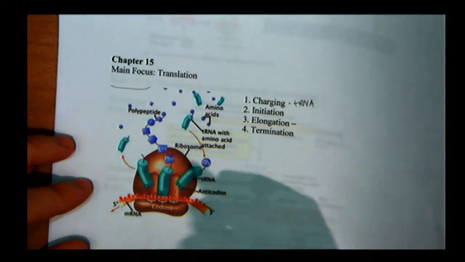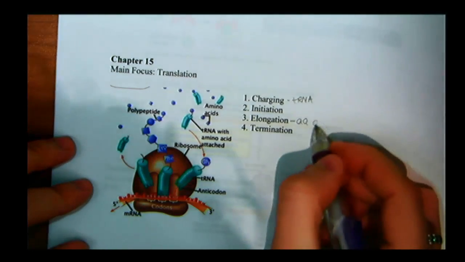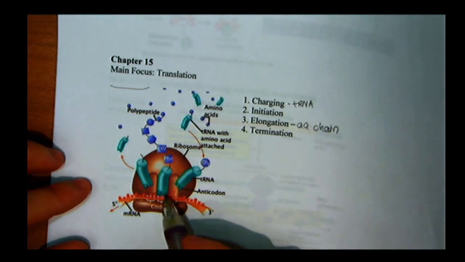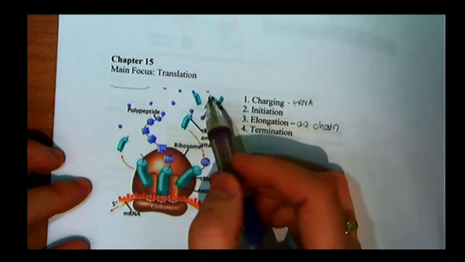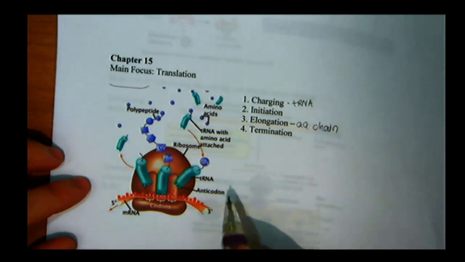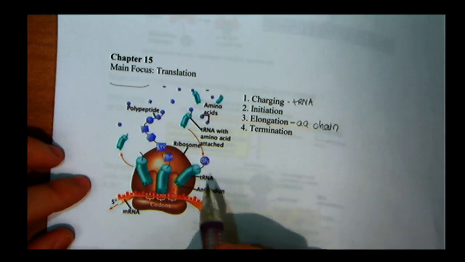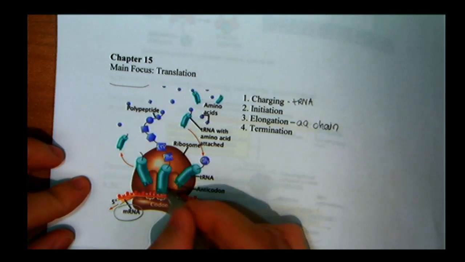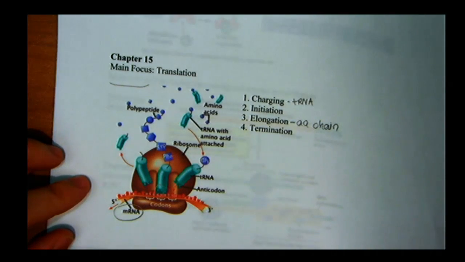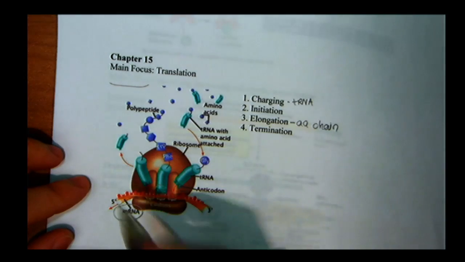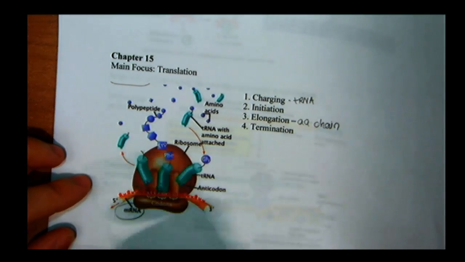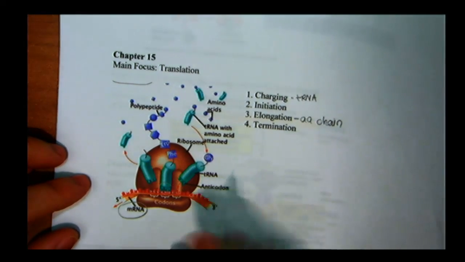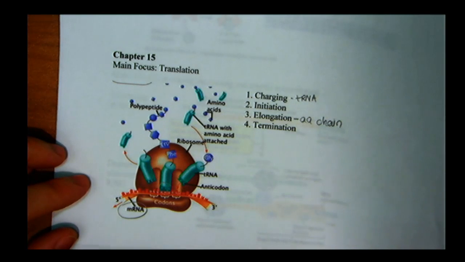Remember that your tRNAs are binding to mRNA, not the ribosomes necessarily. Their anticodon region is binding to the mRNA. They are using the sites in the ribosome, but they are binding to mRNA. And remember, they're using their anticodon region to bind. They're using their 3' ends to attach the amino acid. And their unique modified nucleotides are what code for which amino acid binds to each tRNA. So each tRNA only binds to one specific amino acid. It's not like every tRNA can bind to every single amino acid. And it determines that based on those weird nucleotides like modifications on G, that kind of stuff. So they are specific.